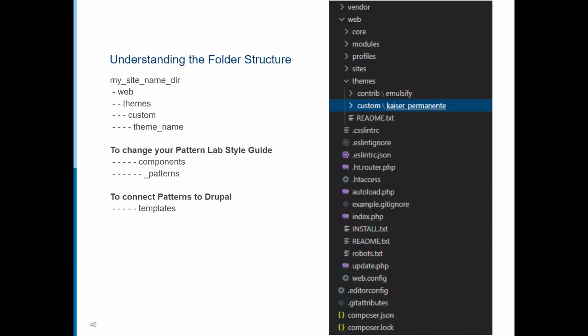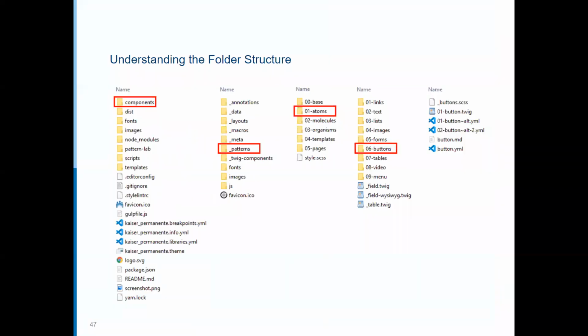And the thing about the symbolic link I mentioned earlier in the installation process, there is another section, and I think I show it in the next slides, but what it does is it creates a symbolic link from, I think it's called Pattern Lab patterns, and then it points to this section, components patterns. So make sure when you're working in Pattern Lab and actively making design changes, it's in components patterns. And when you're connecting the patterns to Drupal, you're using the templates folder.